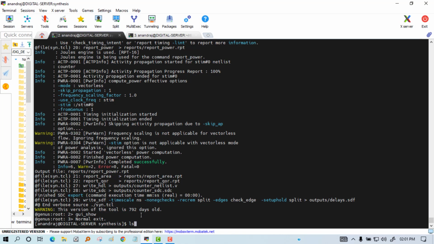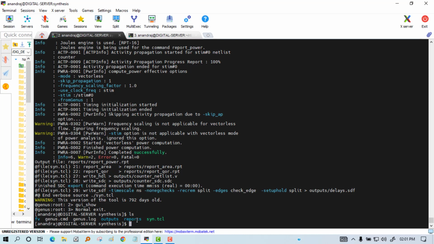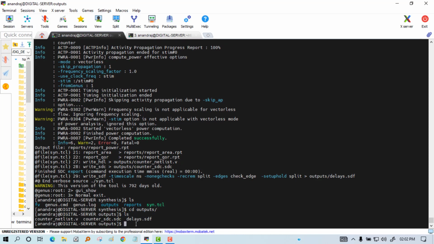Okay, so ls. When we ran that TCL file, we had already given two folders. There is the output folder, which has a netlist, and there is reports, where you can see the power, area, all these things. I am going to open that directly. See, in the output there is SDC, delay.